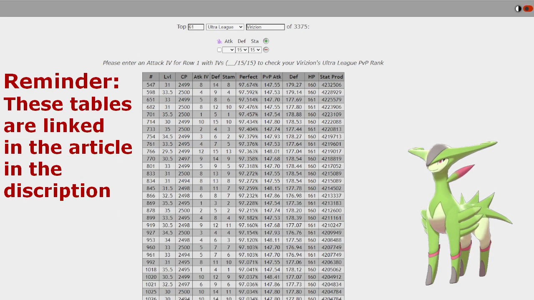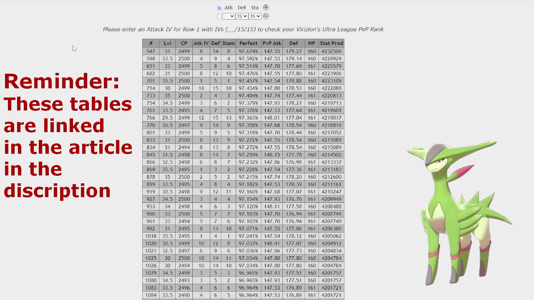Then here we have a list of 61 different IV spreads that are effectively the same kind of weight as the raid weighted ones. So if you do a bunch of raids with the Virizion trying to get it and you don't get one of the better IV spreads here, well, there's 61 different options starting at the good friend floor that you could trade for to get a similar stat weight.